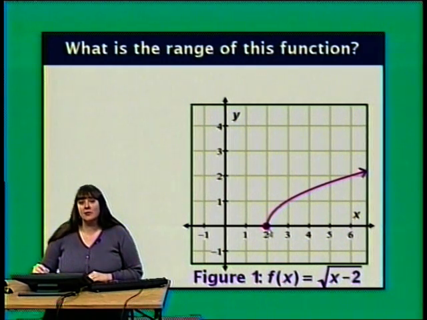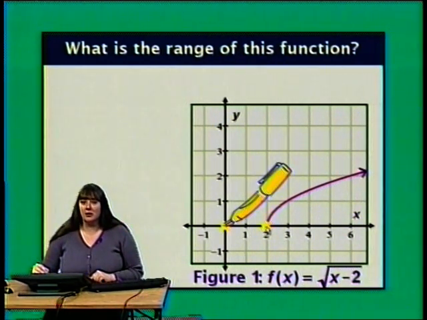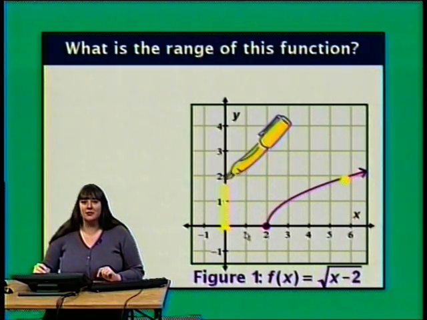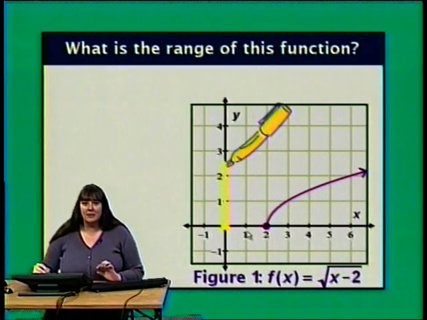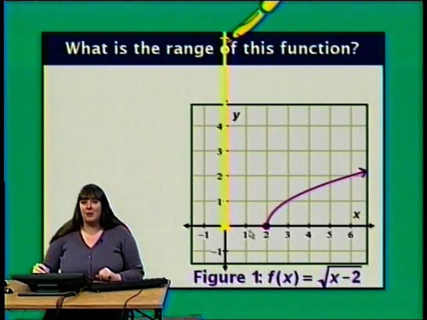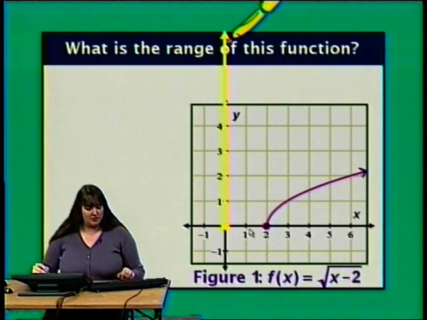Looking at our graph, we can see that we have a lowest y coordinate. Looking at our formula, this makes sense. Our formula is the square root of x minus 2. We know that square roots are always non-negative. Square roots always come out to have 0 or positive values. So starting with our lowest value, when x is 2, y is 0, so our lowest second coordinate is 0. And tracing along the graph, we see that we pick up these positive y values. The arrow at the end of the graph indicates that even though it's happening kind of slowly, the graph keeps going upwards. So the y values take off, and we pick up all of the positive y values in addition to the 0 that we started with.